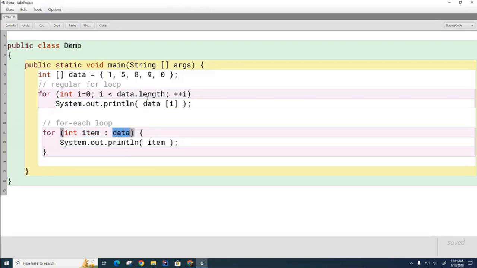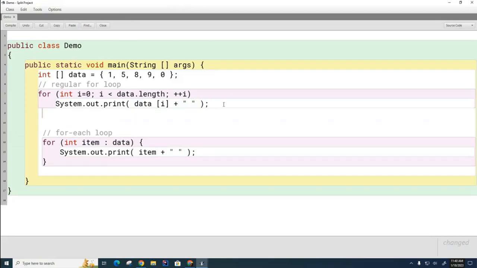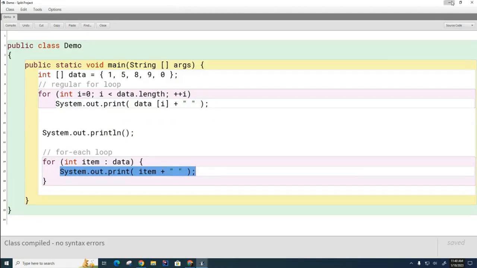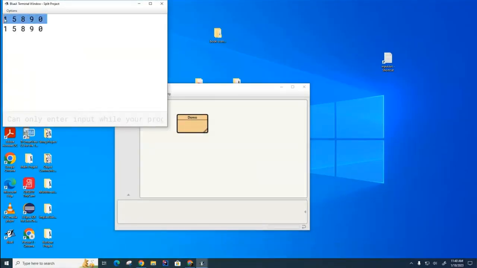Also, I don't have to ask the array when it finishes because the for each loop knows to do it until it's finished. So this will be the traditional way. Let me just do it like this so it all shows up on one line. And I'll do the same thing here. And I'll put a space in between the two so that we don't get confused. Okay, this will be a blank line. So I'll print the array once on a single line, and I'll print the array again on a single line. So let's run it. So that's the first time. That's using a regular for loop, and here it is using a for each loop.